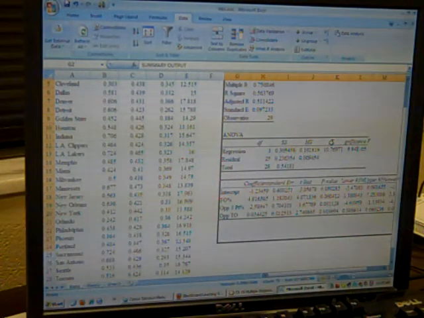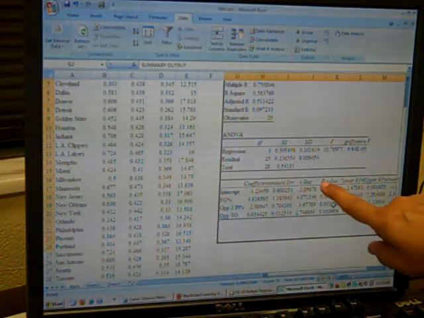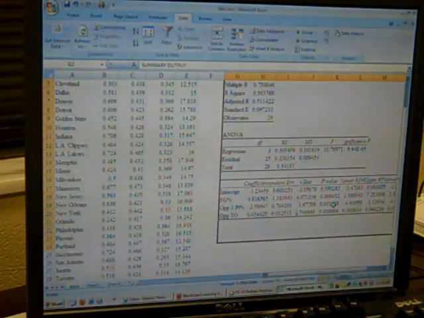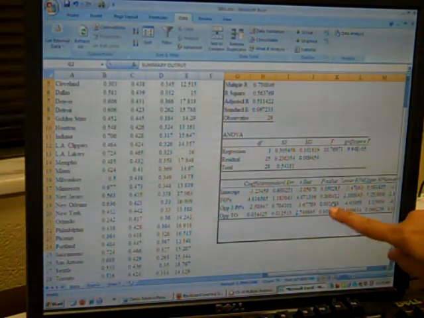Now, overall, the regression equation is very significant. However, over here in your coefficient table, you're going to find the p-values for each one of the variables. Are these variables really significantly different than 0 in your prediction?